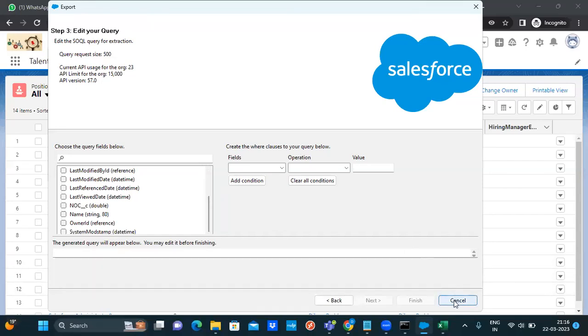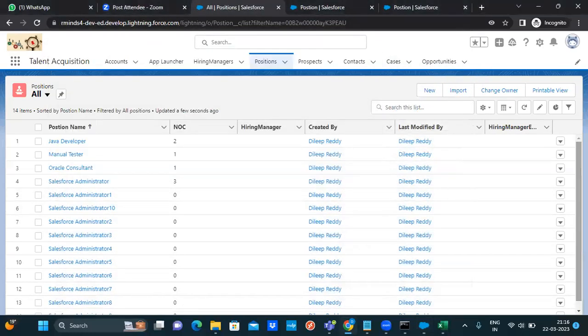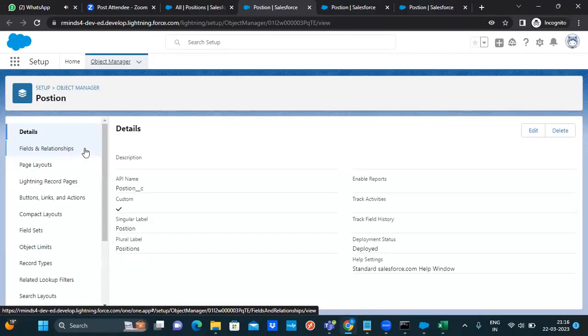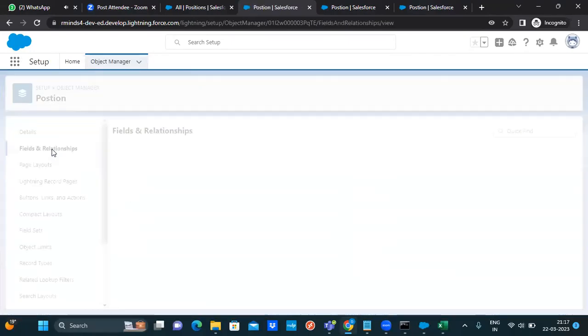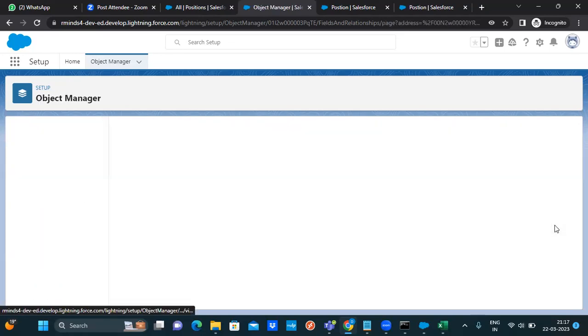It's not getting displayed. Why? Indexed.